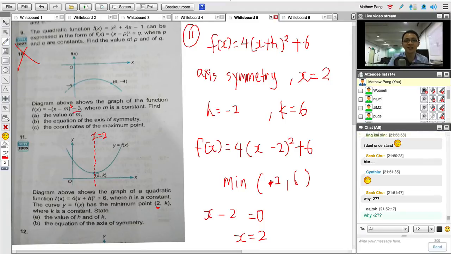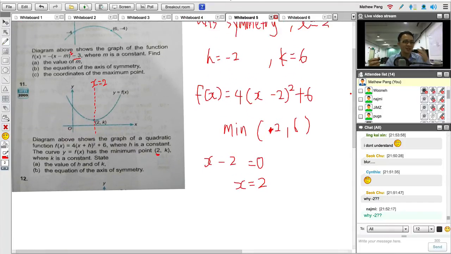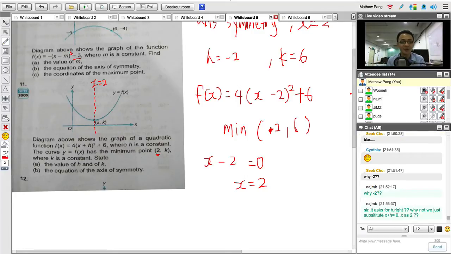So here we got 2, this is negative 2. If here I got 5, this is negative 5. If here I got negative 5, this is positive 5. Inside the bracket, the value beside here is always the opposite one. Just remember this. If you don't believe, you can try to get some questions and try to do them. You will find out that it's always the opposite one.